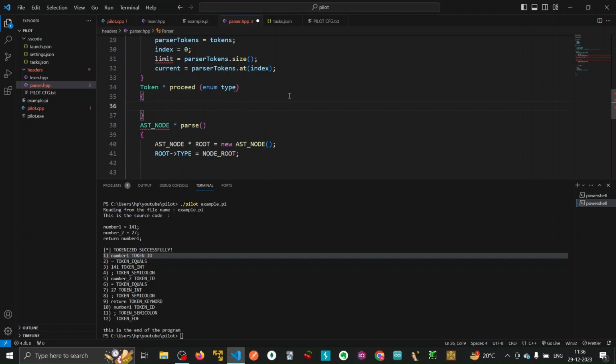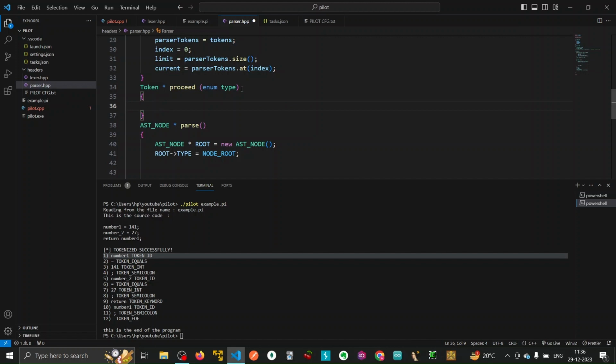Enum type, I believe. Is this wrong for some reason? No, it isn't. Okay. So it will take an enum type. Let's say that we want to verify ID is equal to int. Once we know that this is an ID, we need to proceed, but we also need to make sure that the next thing we have is an equal sign. So you would pass the type of what we want checked over here. If it matches, then we'll proceed and return the pointer to the next token, else we'll throw a syntax error. So this is basically how a recursive descent parser works.